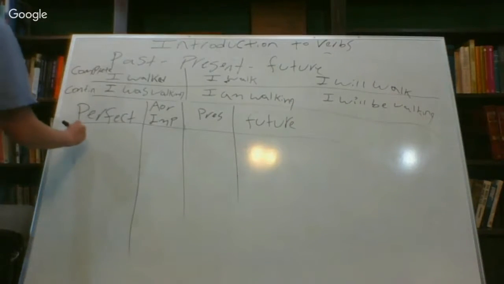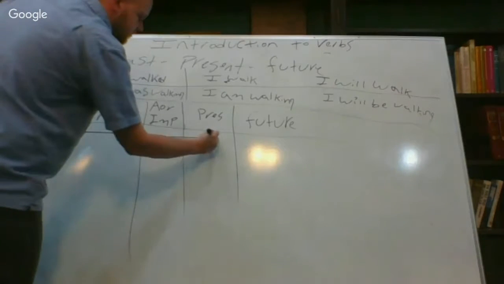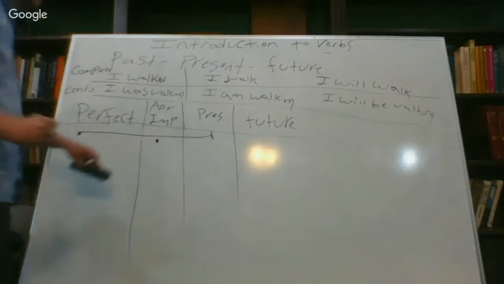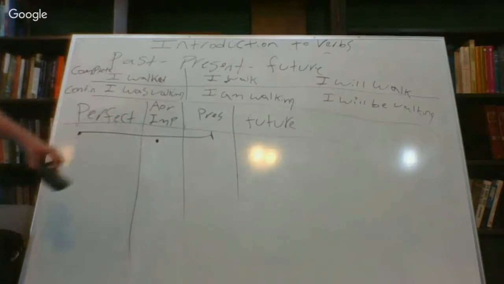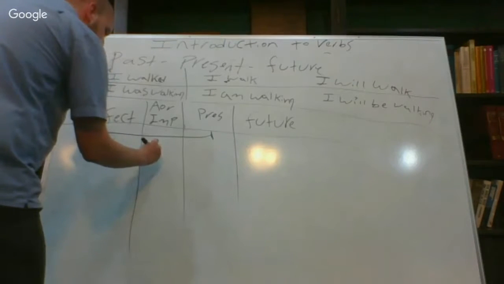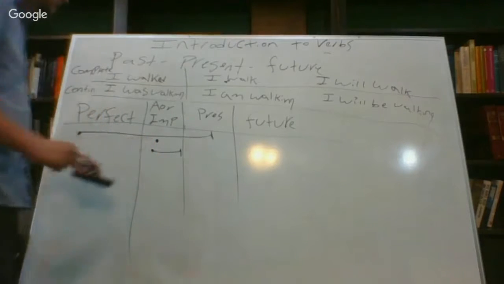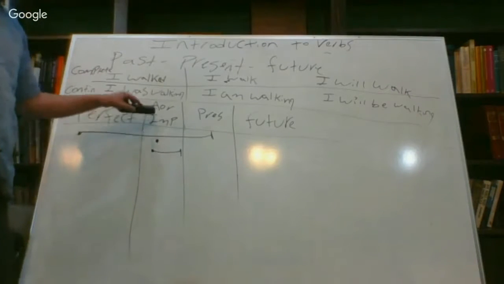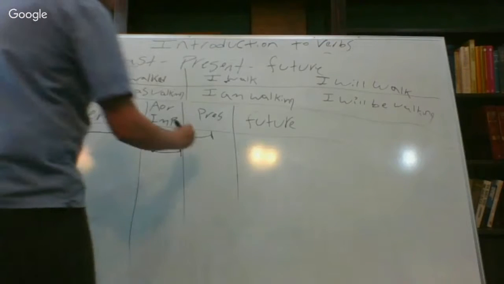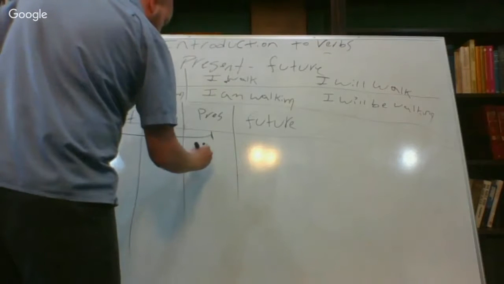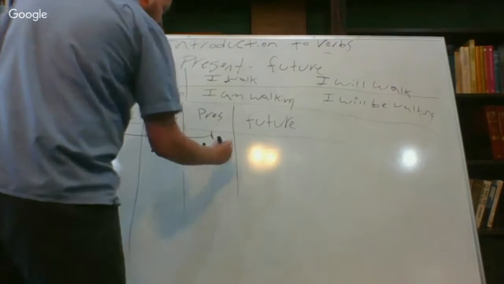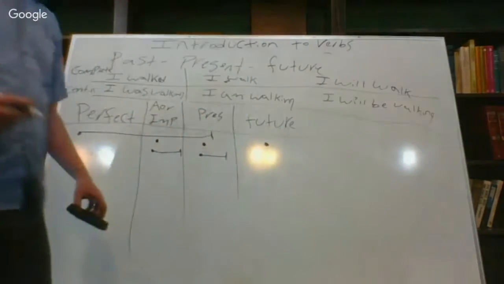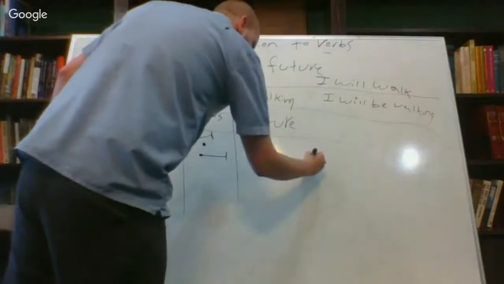So in the perfect, it happened in the distant past, and it has implications for the present. The aorist is a simple, defined point in time. It happened, I walked to the store. The imperfect happened in the past, and it has implications to the distant present, or in the past. So this one would be, I was walking. Again, in the present, we have I walk or I am walking. And so we can see that it has implications into the future. And then I will walk, just a simple point in time, versus I will be walking.